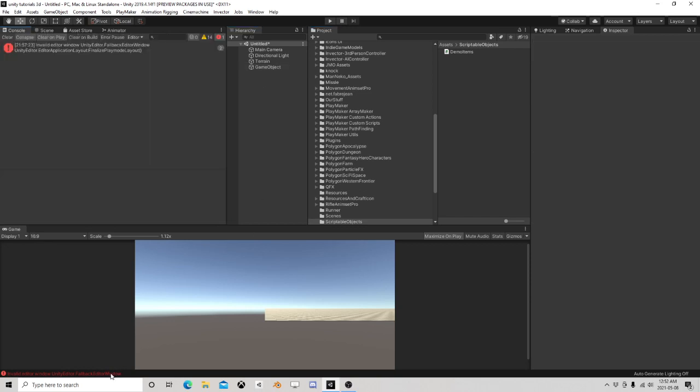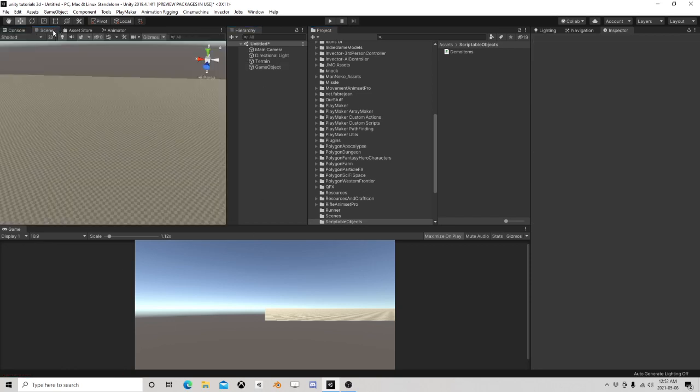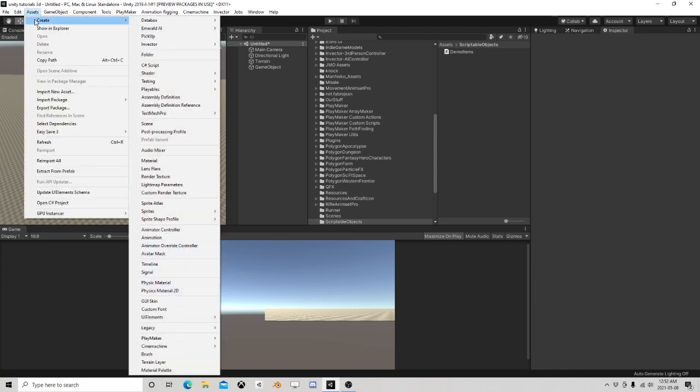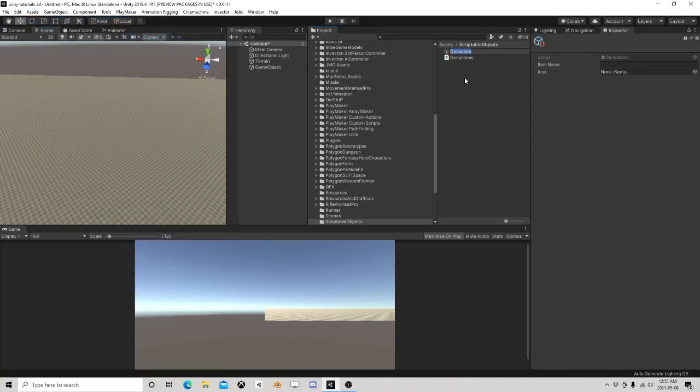So I made that. Unity doesn't like how I have my editor this way, but if I now go assets, create, there's that pickup. So I created it, and here's our demo item, right? And I can call this, I don't know, box, and it has a name and an icon.